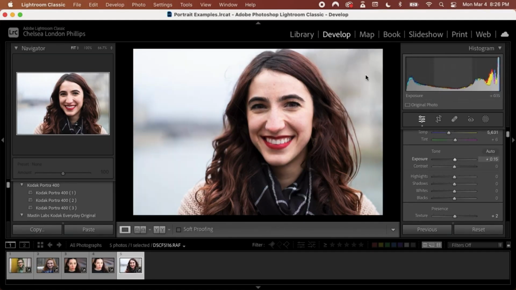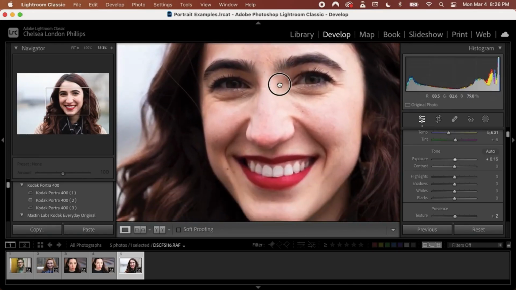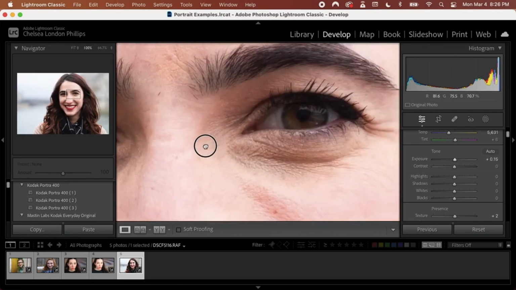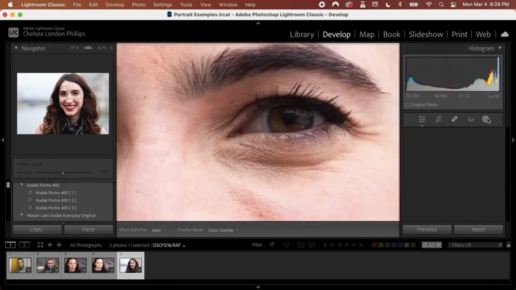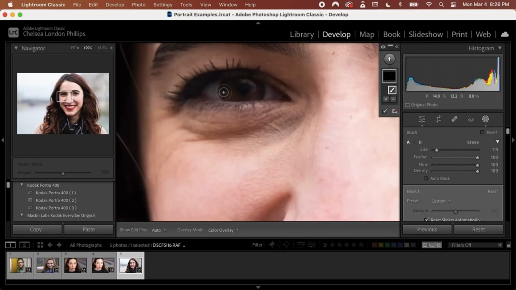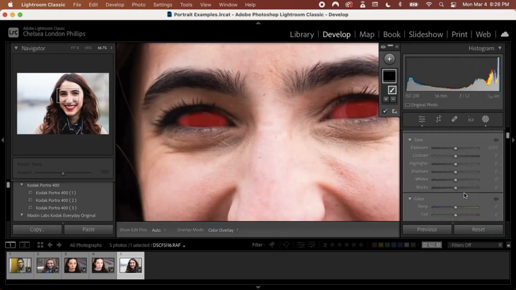Okay, those are just some small edits, just to show you what it's going to look like when we then move it into Photoshop. So a couple things that we'll do here, actually just for the sake of it, let's do the eyes in here too, just so you can see even how these kinds of edits happen. So okay, so you can even do selective edits in Lightroom before you pull it in to Photoshop. So here we go. Just gonna do the same thing we did before.